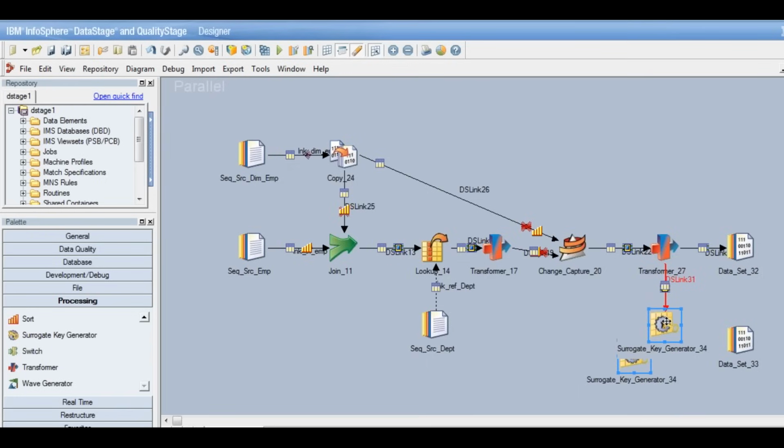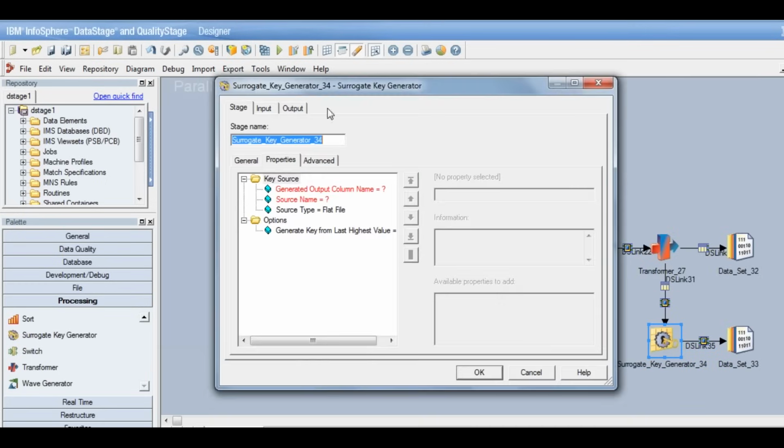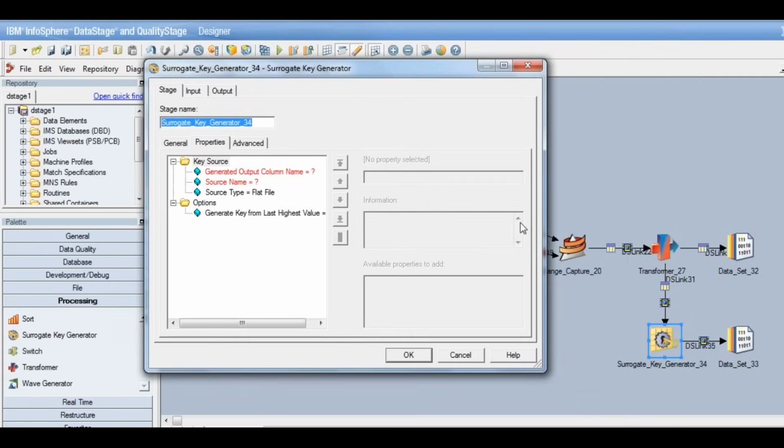So again, we'll just attach this here and connect it to the output data set. Now what values need to be defined here is basically the same. The option is also there in the transformer, but since we have multiple output links coming out, we do not want to define it in the transformer. And if we define it explicitly, it's more visible on the job, so we know what the job is exactly doing. So we'll define it through a surrogate key generator stage.